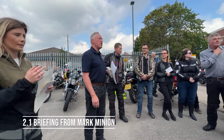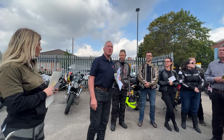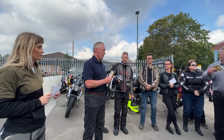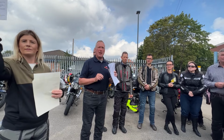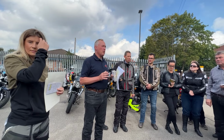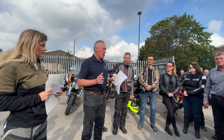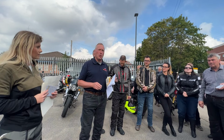The OneRide 2023. Just a couple of things before we set off. Has everybody got a group or a rider colour to go with? Yeah. If not, in a minute just grab me or Gavin. We're going to set off in four groups with a little bit of a gap. We'll obviously stick to the same route. But just because there's so many of us, it'll make it a little bit easier for it to control.